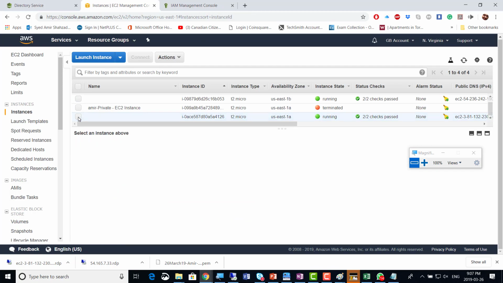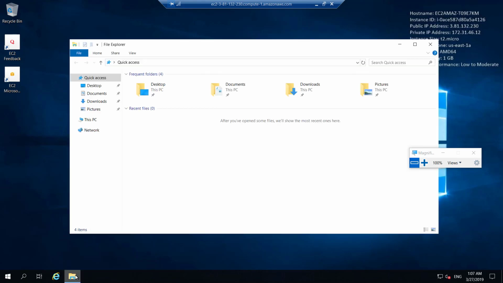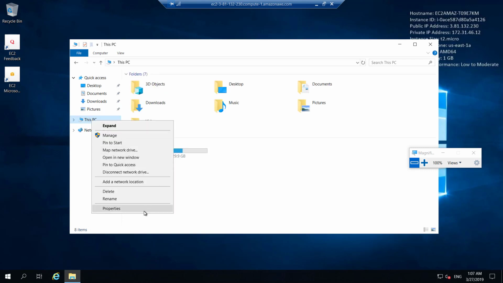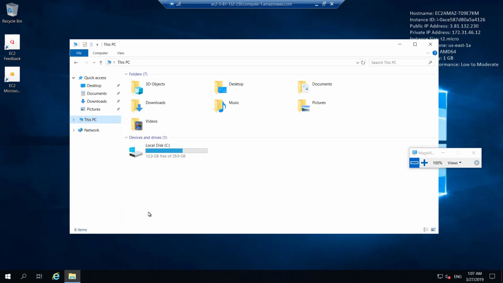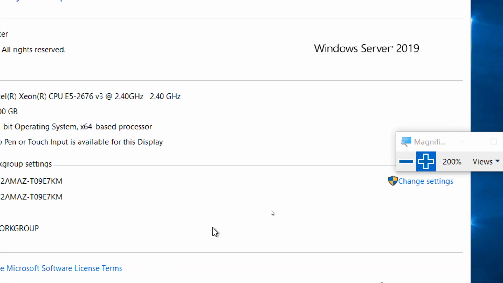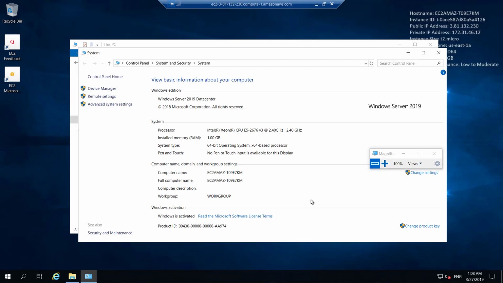I've connected to one machine, and inside, let's go inside the first machine first, and go to the yellow folder here. We just need to see whether it is part of the work group or part of the domain. So if we click this PC in the yellow folder, right click this PC and click properties. So once you go to the properties, is it joined to the domain or work group? Work group. So if it is in work group, we have to manually join it to the domain, right? So that's okay. We were expecting that.